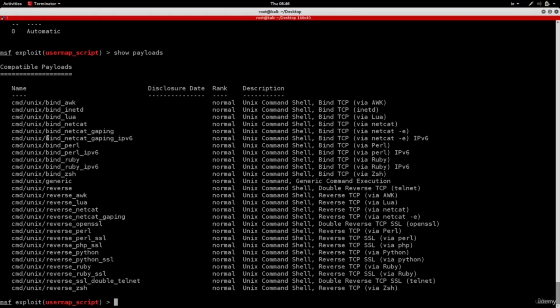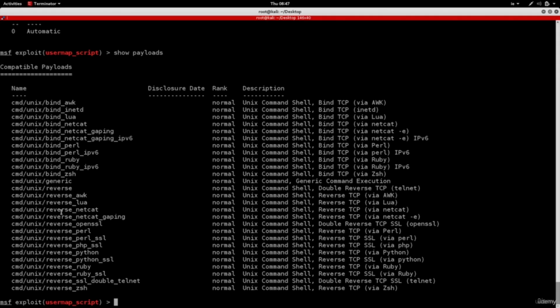And all of them only run on Unix, and that's okay because our target is Linux. And there are two main types: bind payloads and reverse payloads. The bind payloads, all they do is open a port on the target computer, and then we connect to that port. The reverse do the opposite. They open a port on my machine, and then they connect from the target computer to my machine. This is useful because the reverse allows us to bypass firewalls.